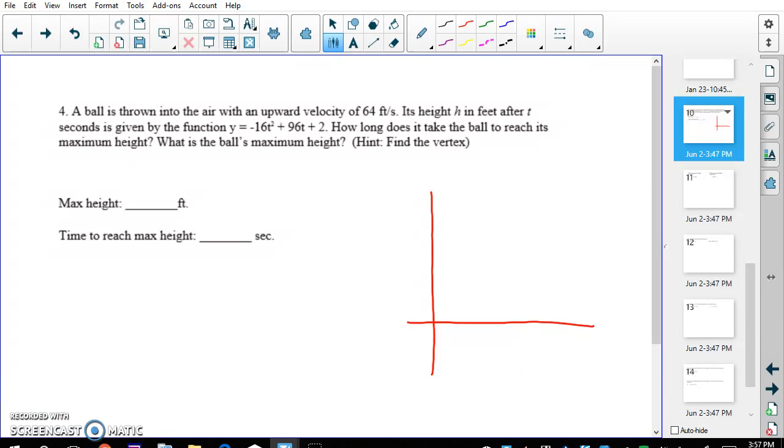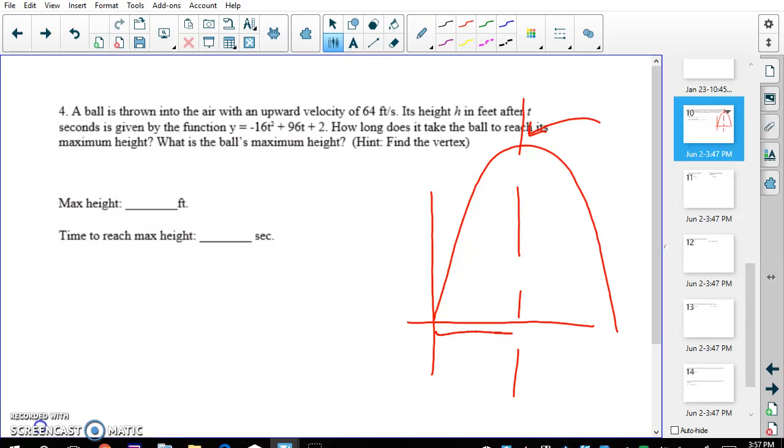Remember when you shot off the rockets? What happens is it shoots up and it goes all the way up. And there's this maximum height right here. And what happens is that's right at the top, exactly in the middle of the parabola. So from here to the center of the parabola is the time that it takes. And then up here, that's going to be my maximum height. So how am I going to figure out what the time is?